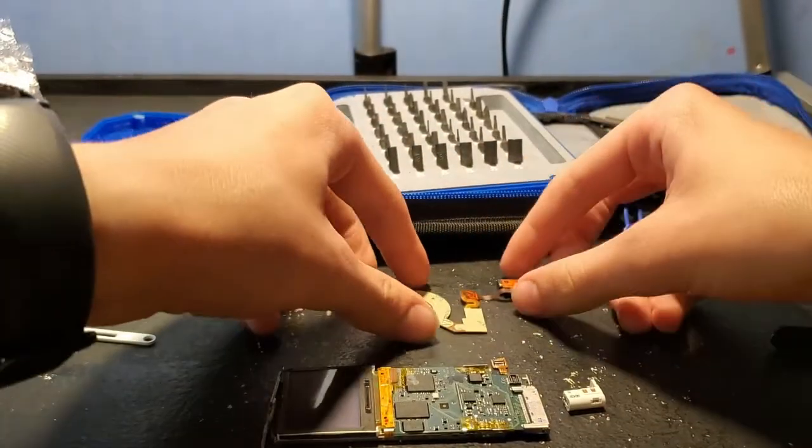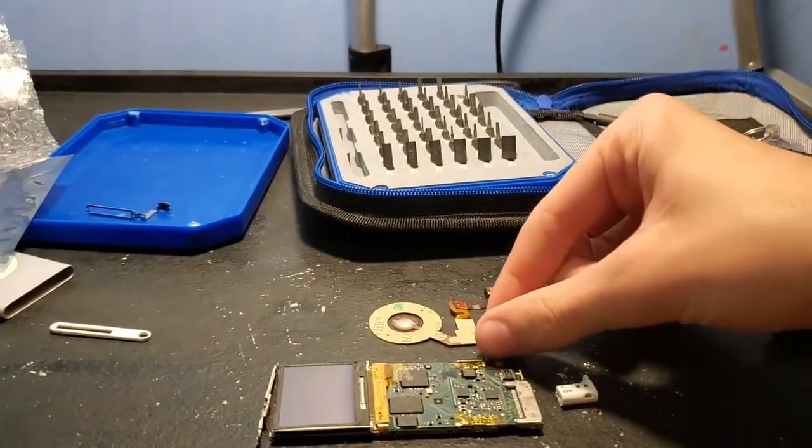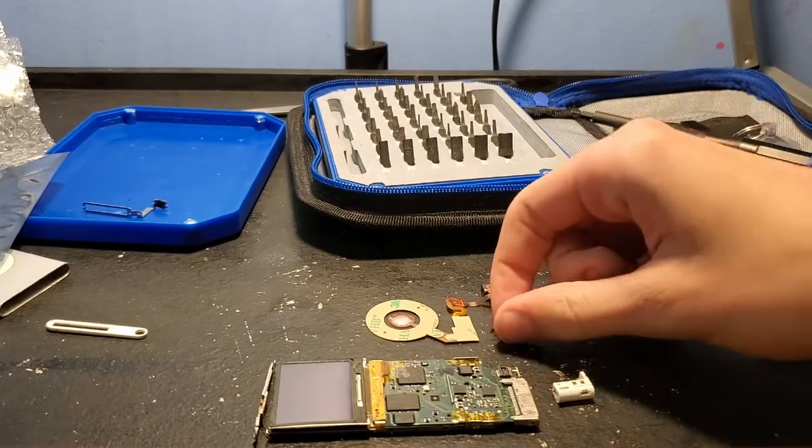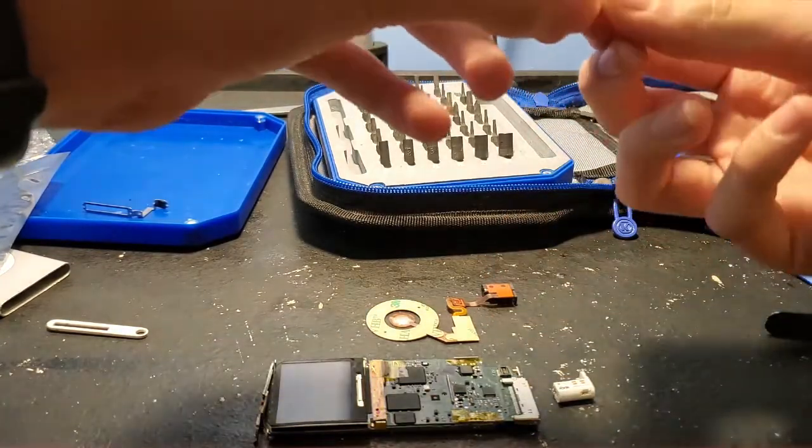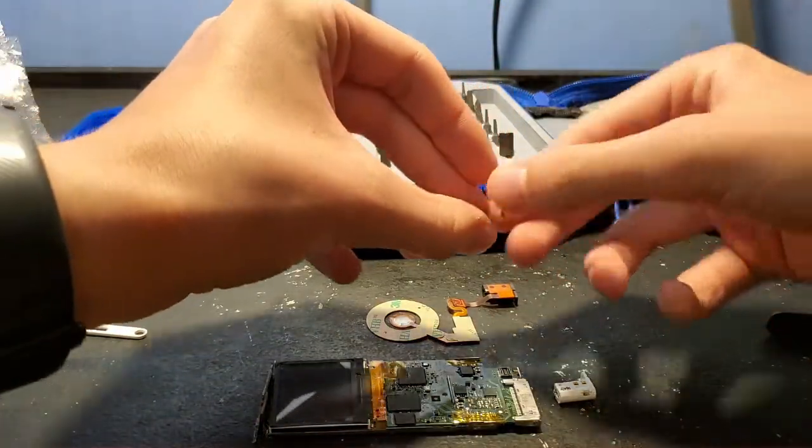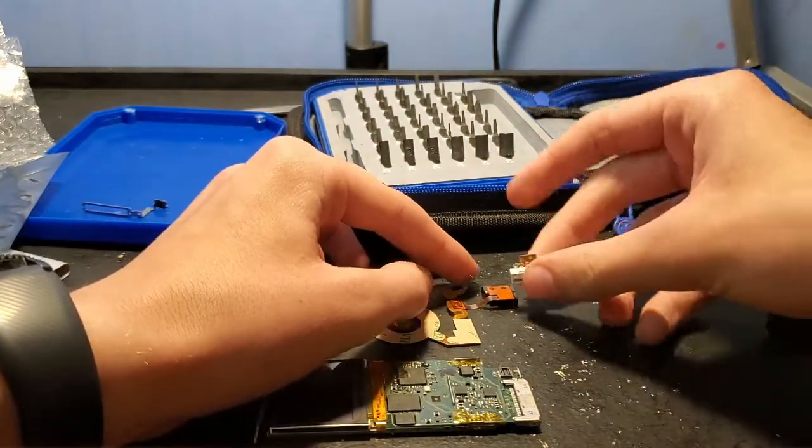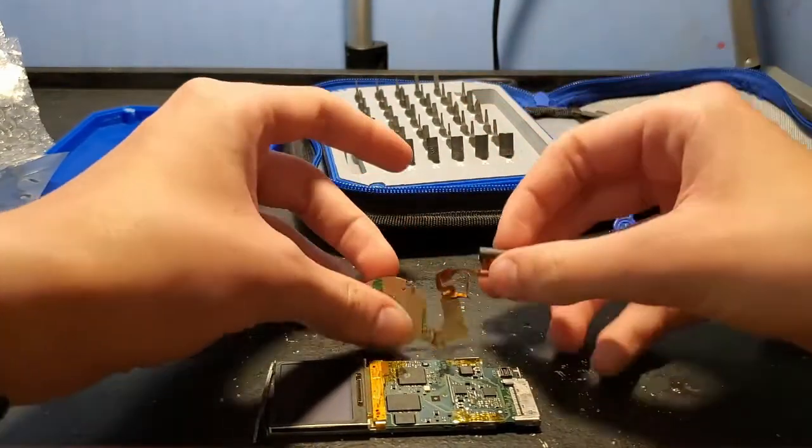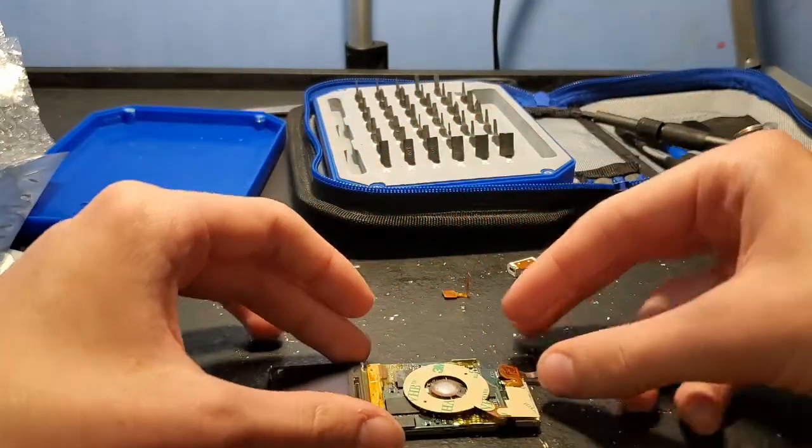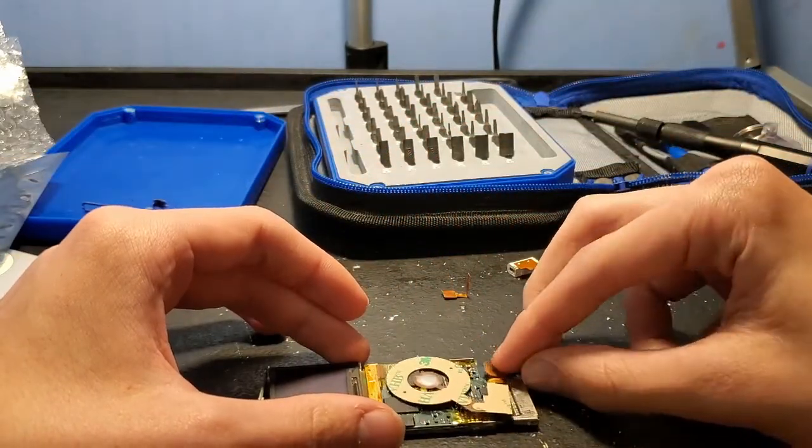So as you can see, the connector is right here. Is what broke, right there. And it goes down to the headphone jack. Which, you may also notice, this one's black, but I don't mind.